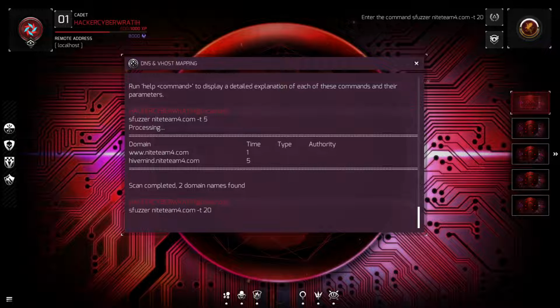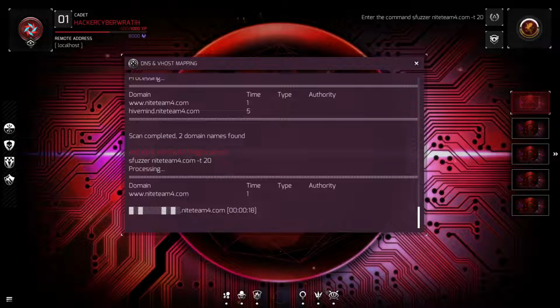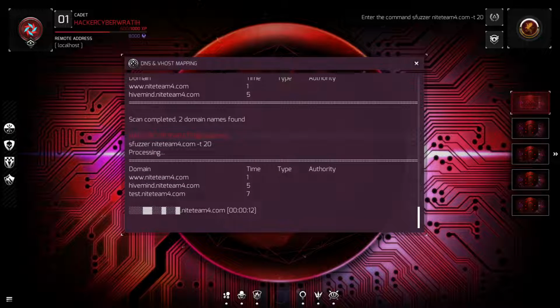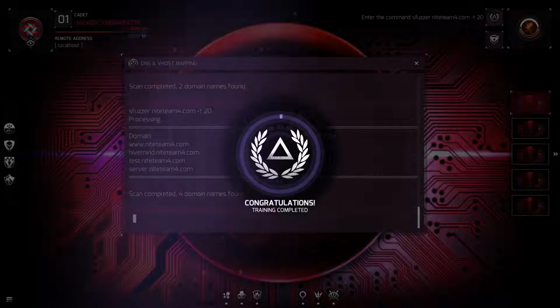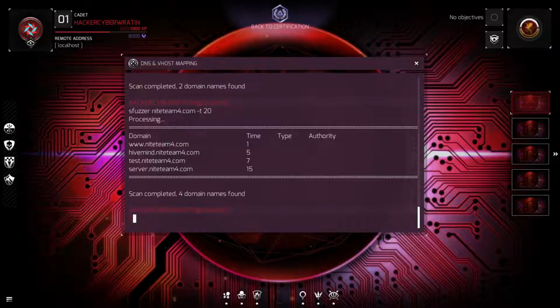And this time T. T is actually the threads at a time per second. So those threads are going to be sent to the server. So we got 5 subdomains. Okay.